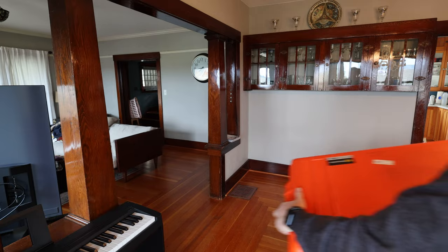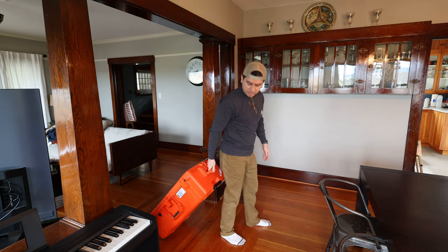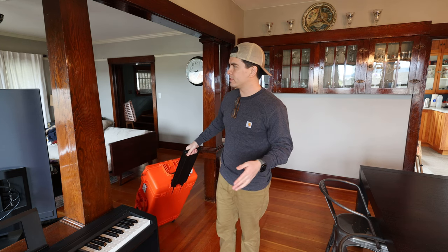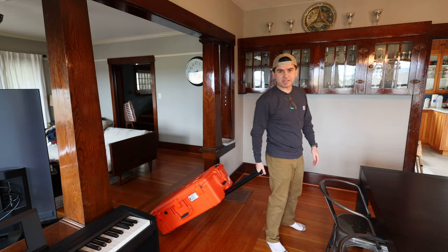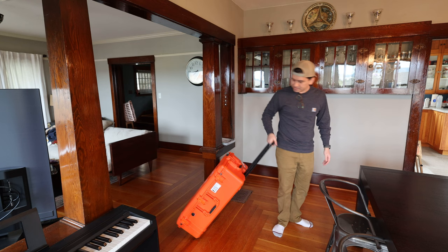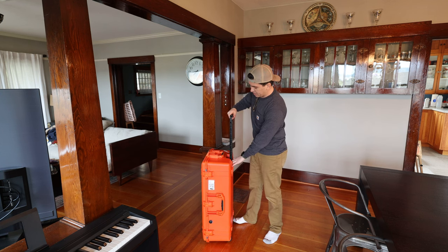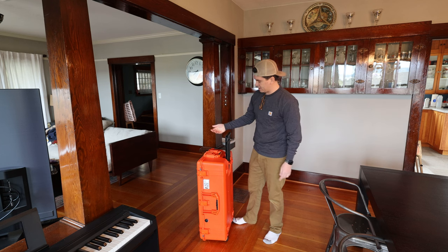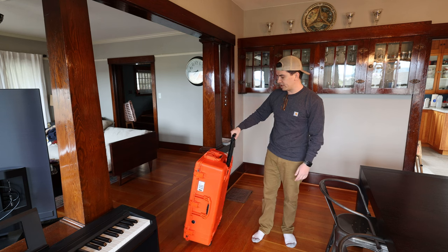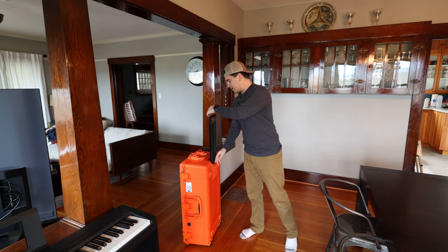I had a problem with the handle. When you're walking through the airport, you can drag it behind you, but it hits your leg, which is annoying, so you're forced to use the extended handle most of the time. The problem is I'm about five-eight, and when it's fully extended it sticks out really far behind you. While your leg isn't hitting it, I would prefer an option to adjust it to a mid-length — if they just put a little slit in the plastic so there was a midway option, that would be a lot nicer. This fully extended length is kind of inconvenient for someone my height, though if you're over six feet it's less of an issue.